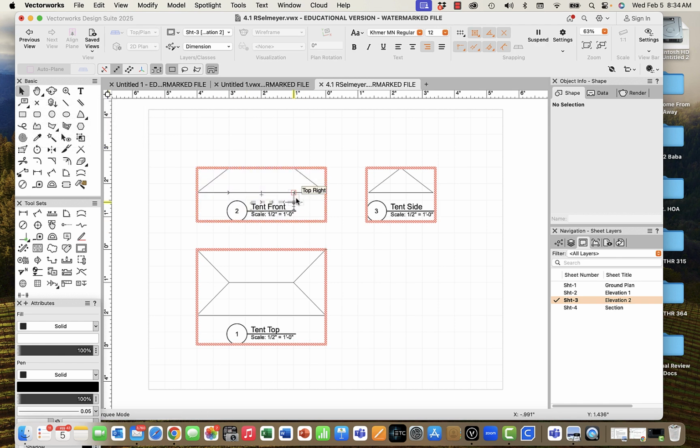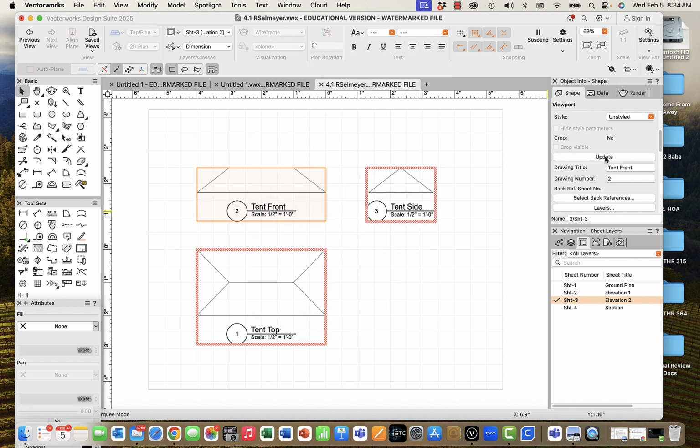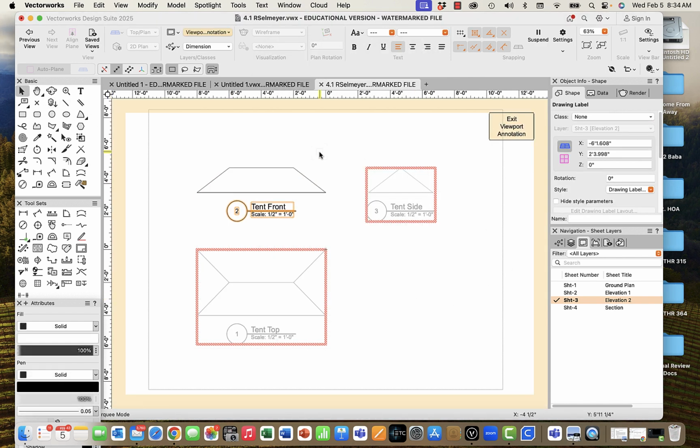The other thing that you want to do on these is that we do want to grab some of these angles. So the way that we do that is this angle dimensioning tool.